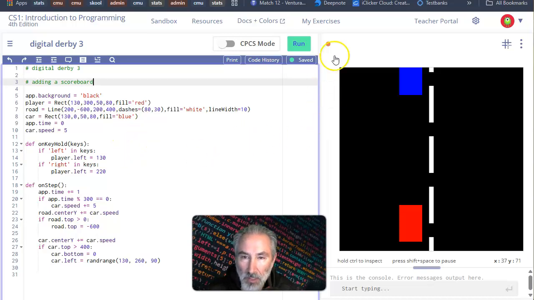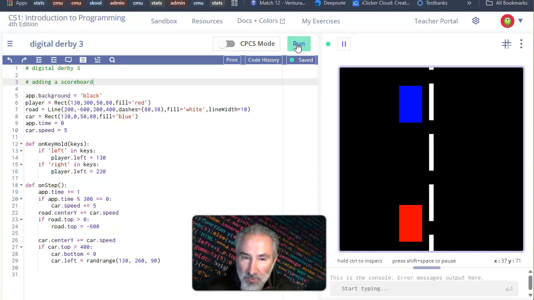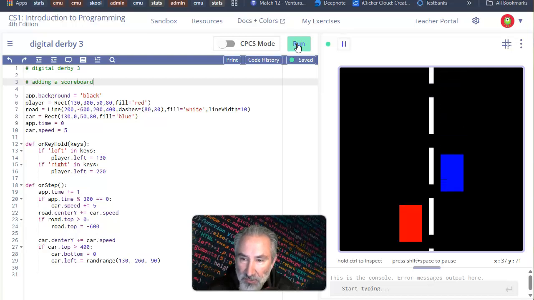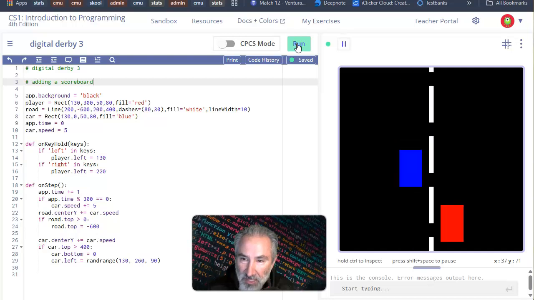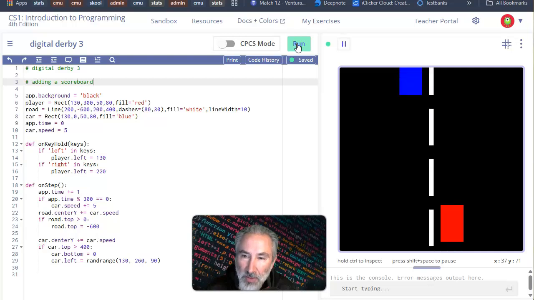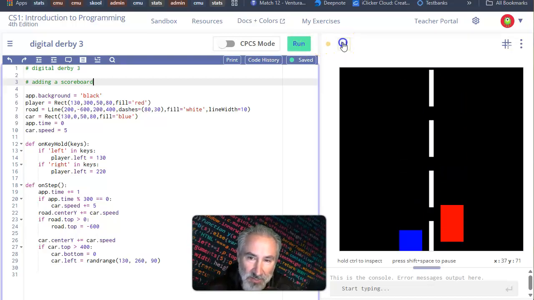So right now, let's run the game, and I think we already included something that speeds the game up after a certain amount of time. Let's see if that's true. Yep, there it goes, kicked into higher gear. I don't know about you, but I'm having fun. But the only bummer is that if I crash into a blue car, it doesn't do anything. There's nothing wrong.